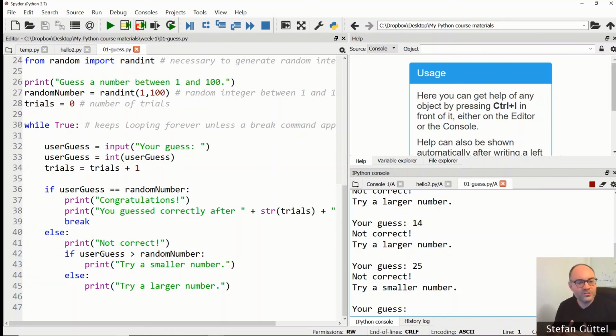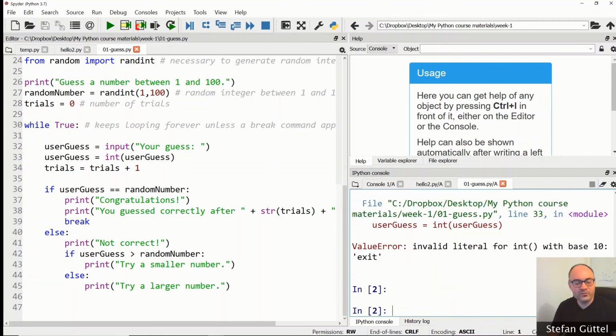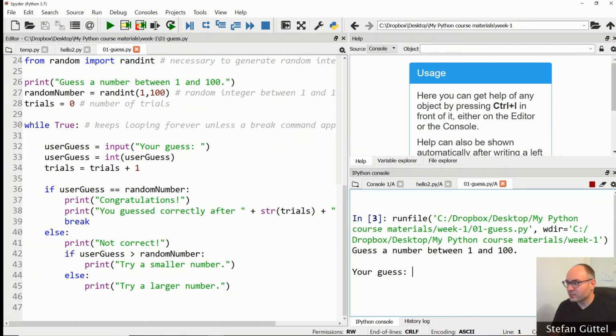But maybe actually, if you look at it from a very top level view, potentially some of the things make sense. By the way, if you're running a Python program and you want to stop, there is this red button here, stop the current command, which you can click, and it will stop the execution of your Python program. You can then restart again by clicking on the green arrow symbol up here.